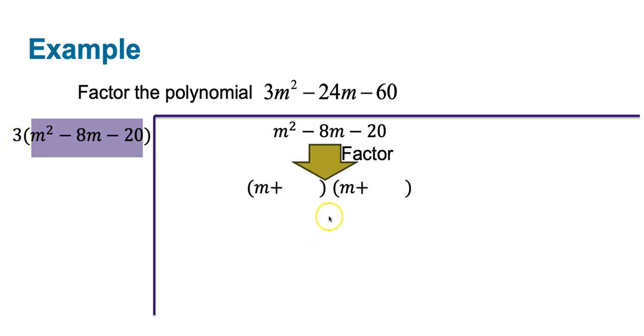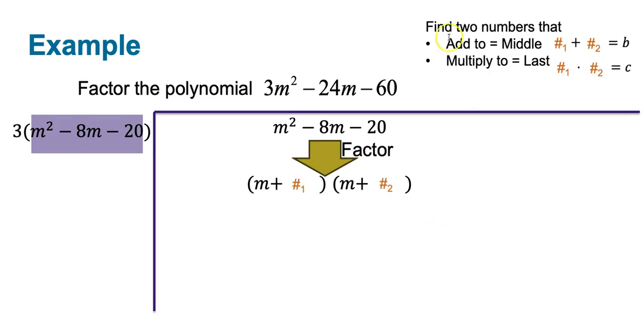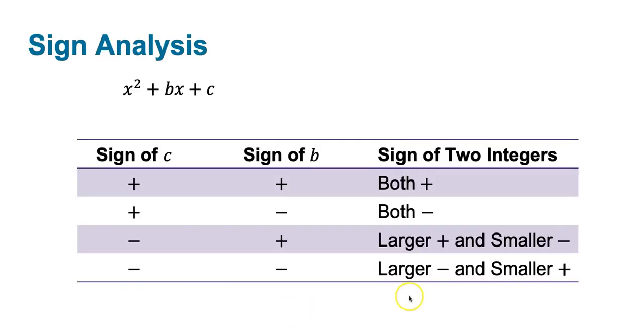the beginning. To factor, we set up our two binomials. However, notice that the variable is m this time. Make sure that whatever you put here multiplies to equal the first. If I put x's, that would not work, because we need to get m squared, not x squared. Now we must find two numbers that satisfy these conditions. Before we start looking for the numbers, let's do our sign analysis. B is negative and C is negative, which tells us we need one of the numbers, the larger one, to be negative and the smaller one to be positive. Keeping this in mind will help us limit our list of potential factors.